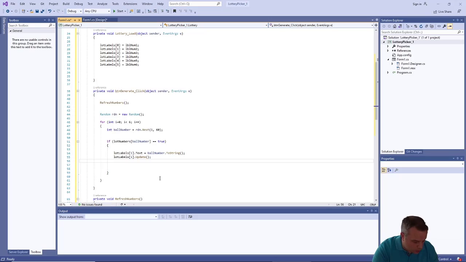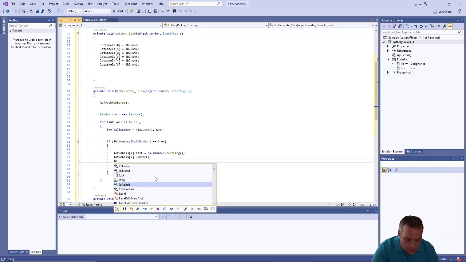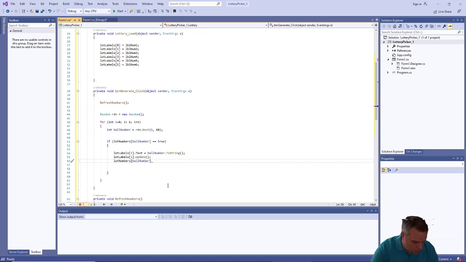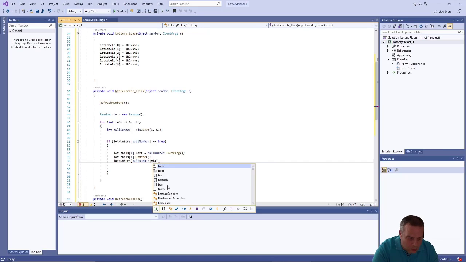And we will set the lot numbers for bool number will equal false.